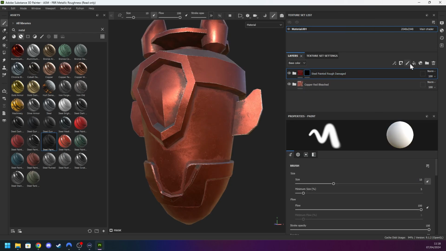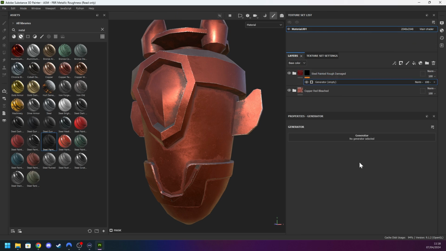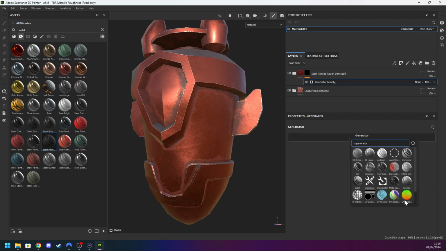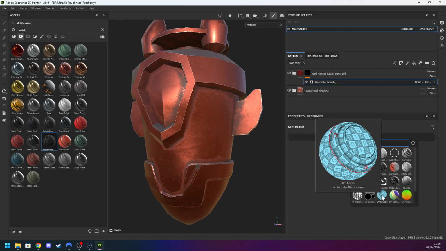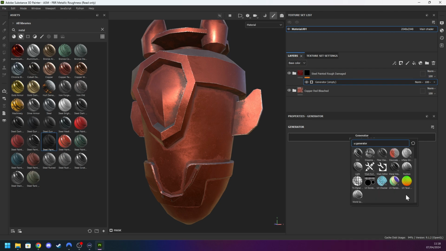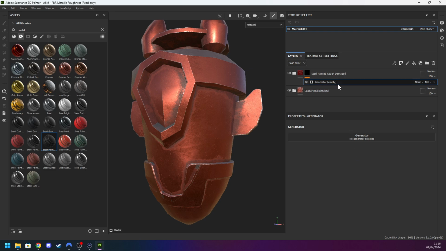But there's another thing we can do, which is... It's been ages since I've done anything in Substance. Add a generator. And... I don't want to do that.